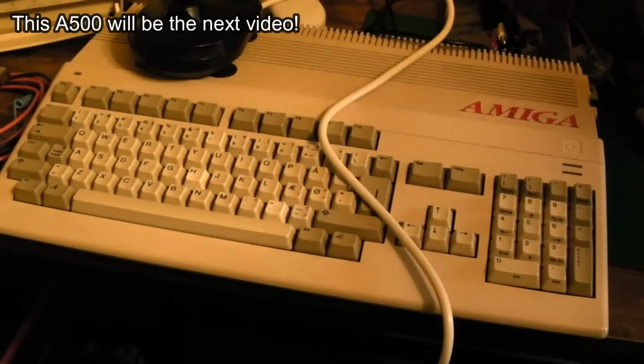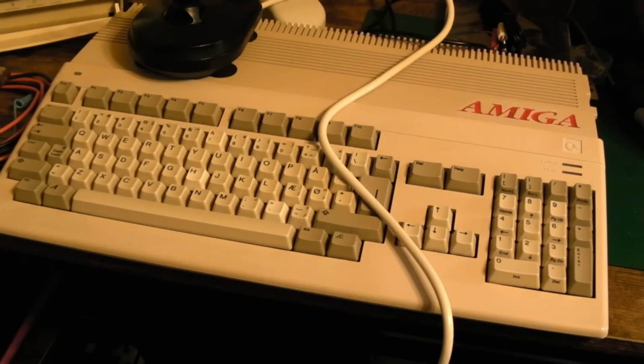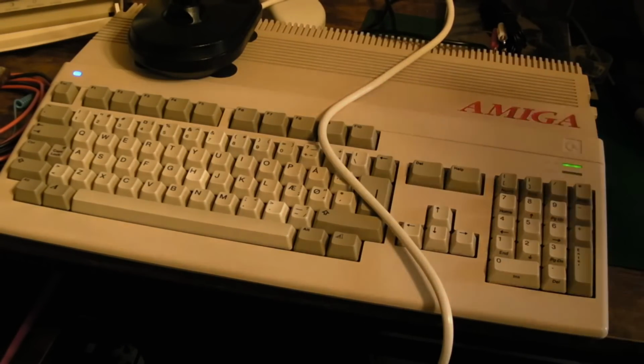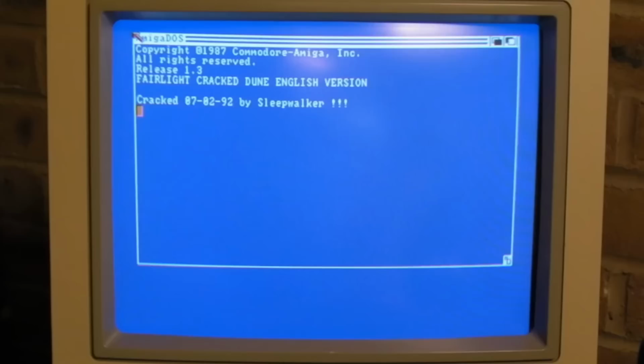So I've got that Scandinavian A500 that you may or may not have seen yet. Link will be top right once that video's up. Switch it on. And you can see it's working. And I think that's loading June as usual.